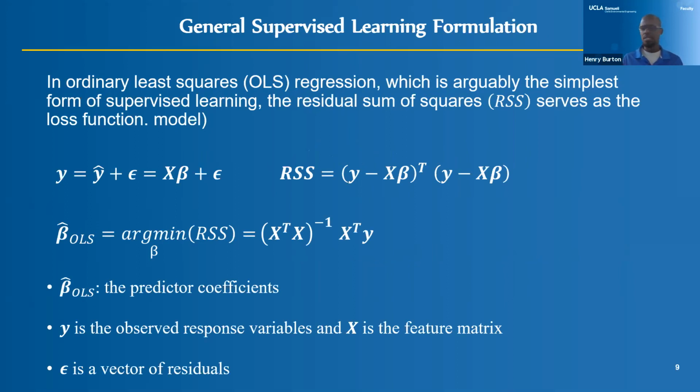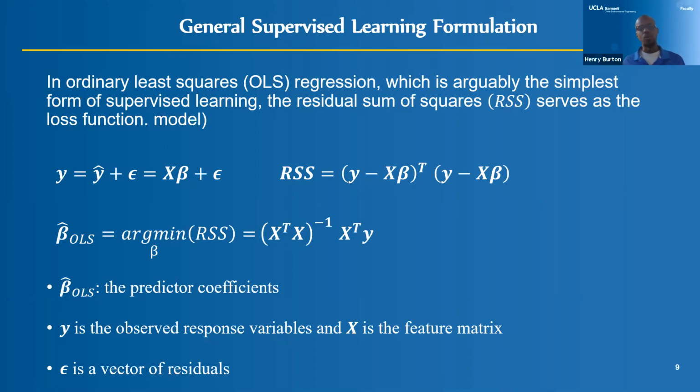If you've taken even a basic undergraduate statistics class before, you're familiar with ordinary least squares regression, which arguably is the simplest form of supervised learning. In OLS, our loss function is just the residual sum of squares, right? The residual sum of squares is shown by the equation there. It's basically just the square of the residuals, where the residual is the difference between the predicted value and the actual value, right? So in the context of an OLS model, our loss function is that RSS, and the procedure of fitting an OLS model is to find a set of parameters. What we saw as theta before is actually our OLS coefficients. We're trying to find a set of coefficients that would minimize that loss function, or that RSS.